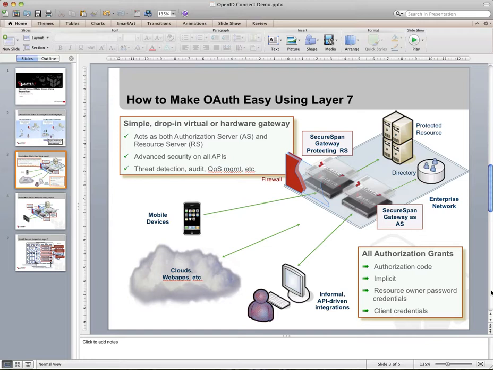So one of the things that we put into SecureSpan right away was the ability, within the gateways, to deploy either as an authorization server or a protected resource server. And any one of the gateways can play either of these two roles. And we've tried to make it as easy as possible so an administrator can quite literally drag and drop OAuth capabilities onto any existing API. And that's a really, really powerful thing. And furthermore, the actual authorization can hook into just about any directory. So if you do happen to have identities that exist in, let's say, an LDAP directory or Active Directory or something like that, you can make use of that. You can leverage your existing investment.